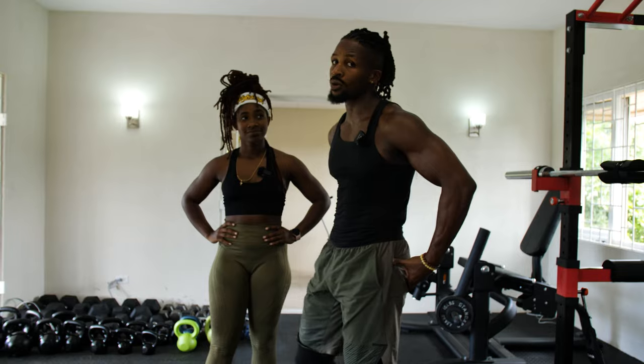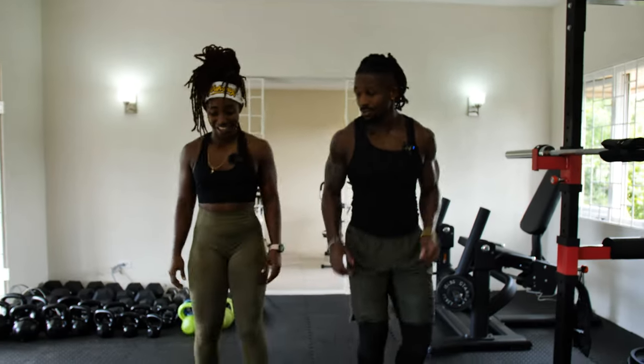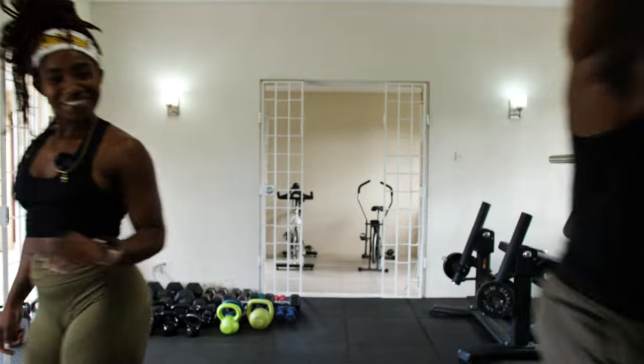Fellas, you gotta get them glutes right too. So we're gonna do a little outro step. Which leg is it? It's left leg back. Alright, we're going in 3, 2, 1, go.